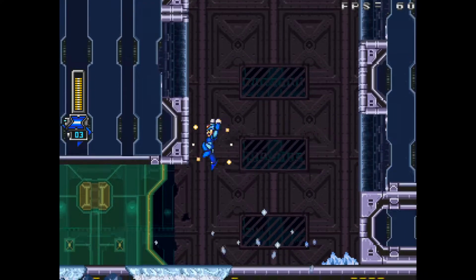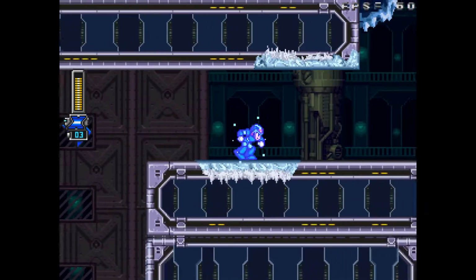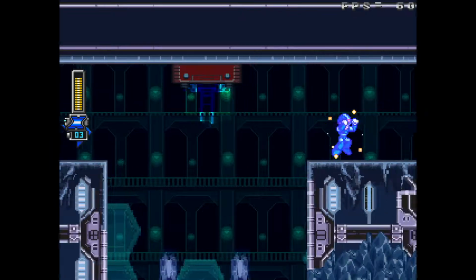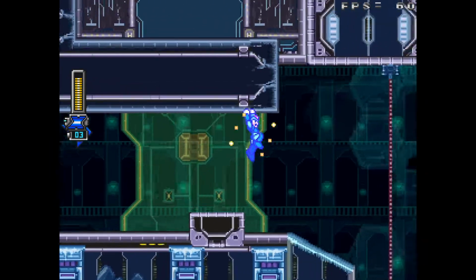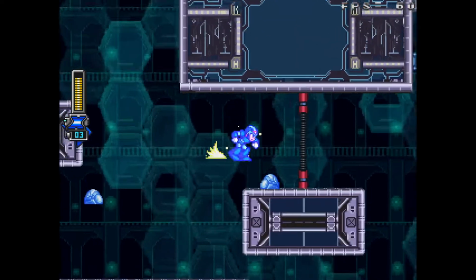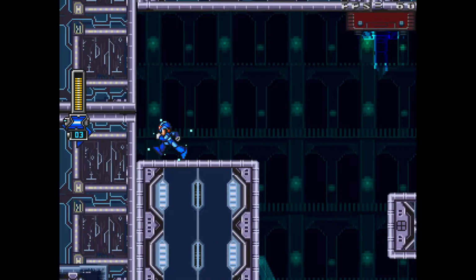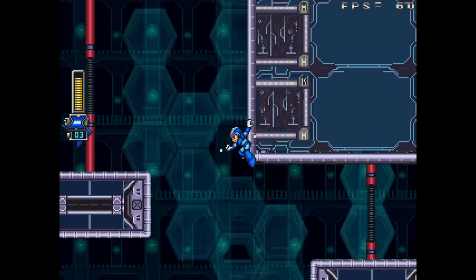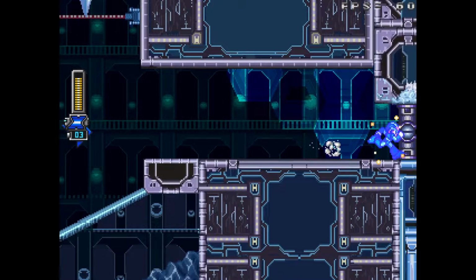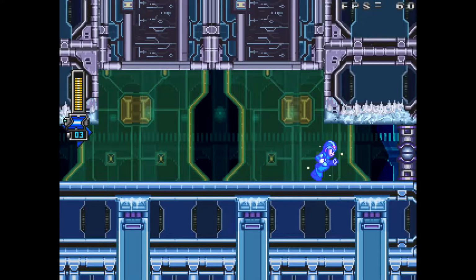Strong ice physics make their return. If you remember playing Blizzard Buffalo stage, you know exactly how they function. And up here is the first sub-tank. And that's the end of the stage. I feel the second half should have been longer, utilizing the icy floors more.